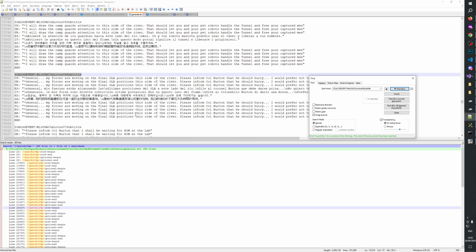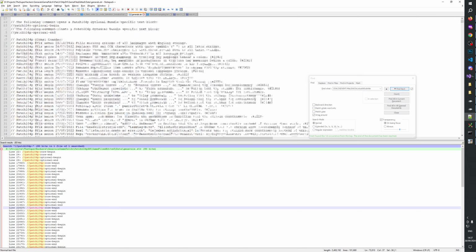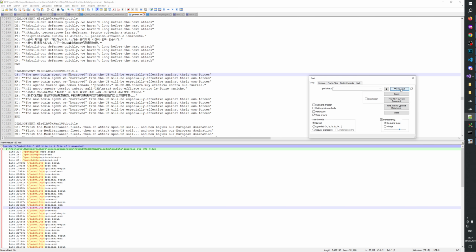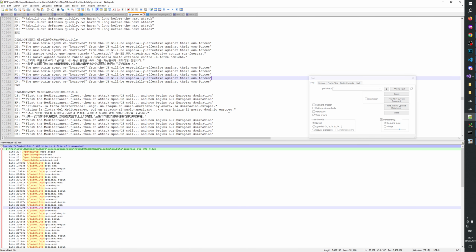Okay, so that's good. But I think there are more of these things, which we have documented here at the top. Here, STS, CCH characters. NAL characters with 3 dots. Okay, let's search for this one here. Okay. This one looks fine.